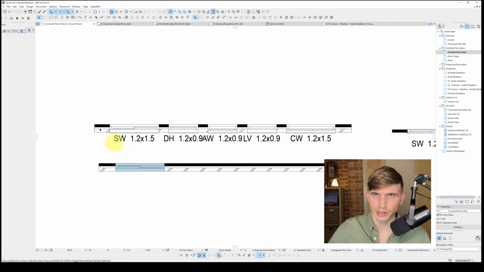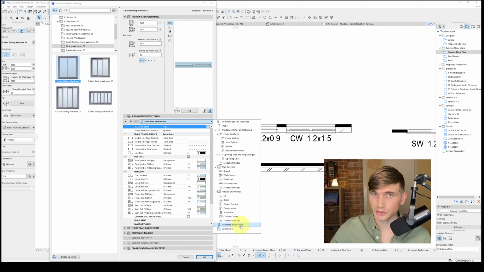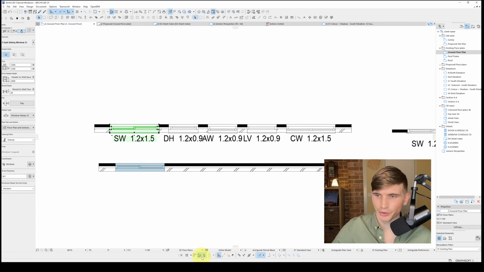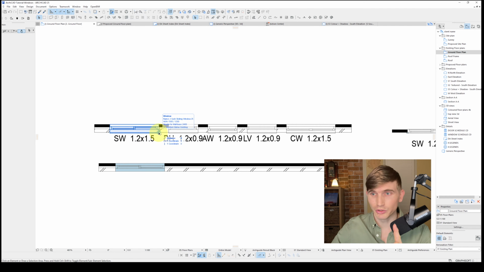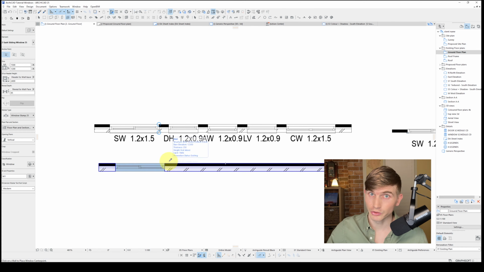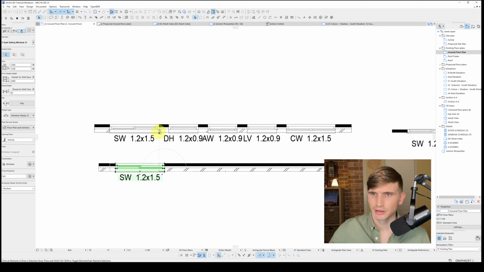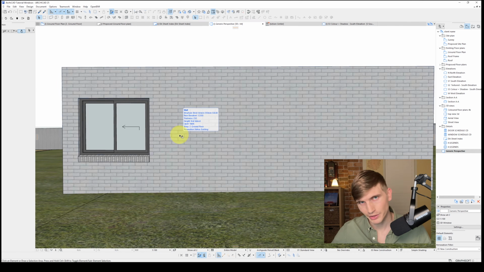But now we want to get the colors right. We'll click in floor plan and section, you'll want to go through and change your pens accordingly. This is how I've got my pens set up. We'll go OK. One of the most useful tools we can use to save a lot of time is holding an Alt, using the eyedropper tool, then hold Control and Alt to use the injector tool. We'll click on the window, and that will give us the attributes from the window that we've already got set up. Let's align that up, check it out in 3D. There we go. This does it for the materials as well as the sill.